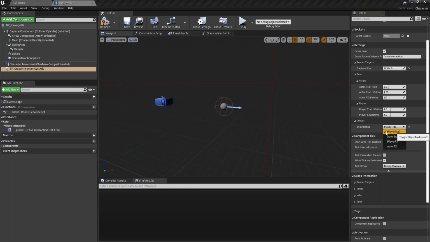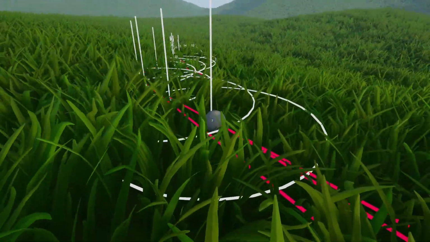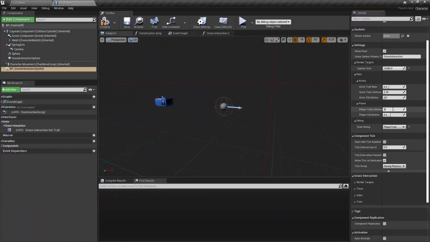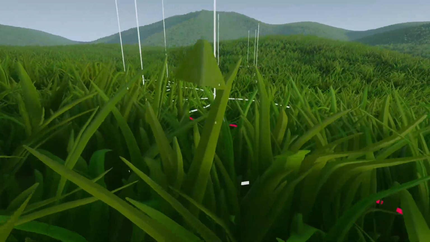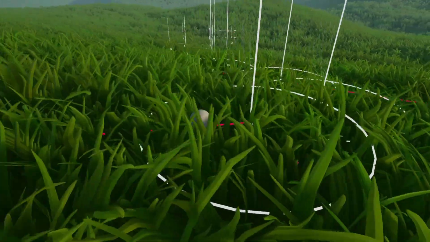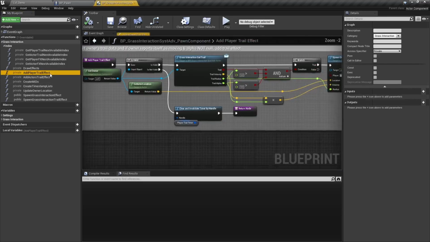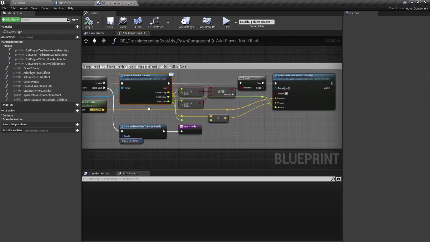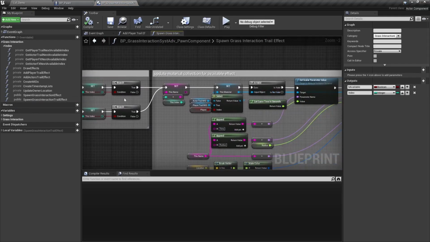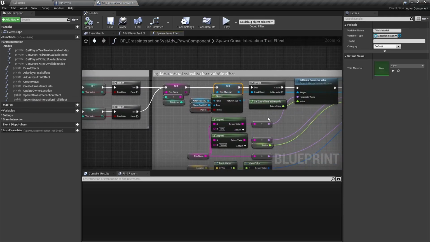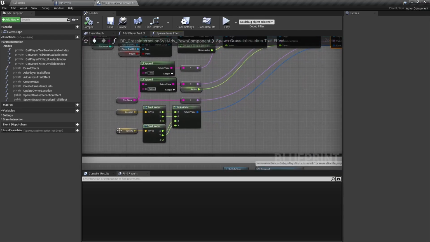So with this debug view, we can see the interaction radius, the interaction velocity using those purple lines, and the particle index. The system has a pool of 20 particles for the player trail. This is done using a timer, which tick rate is set based on how many particles there is in that pool and the particle's lifetime. Here it will tick every 0.2 seconds. The function is very straightforward: get the owner, call that interface function to get the interaction context, and spawn a trail effect. There we find the first available particle index, if any, and update the material instance that we will use to draw onto render targets, the timestamp, radius, xy location, and xy velocity, and that's it.